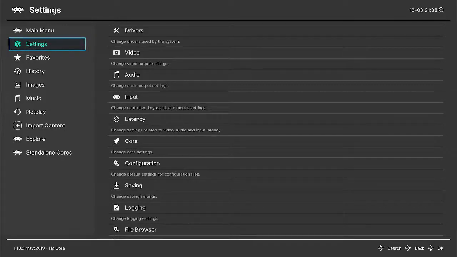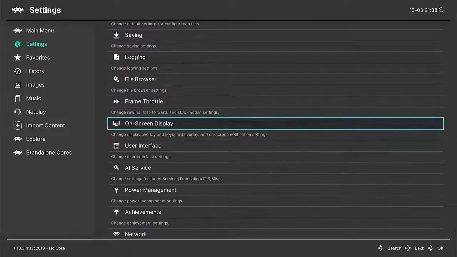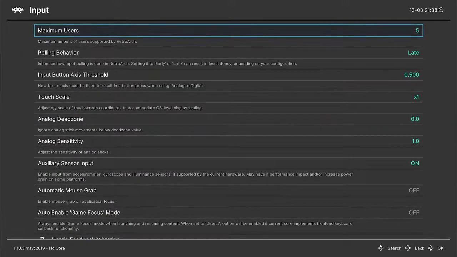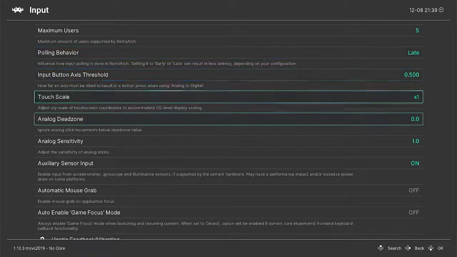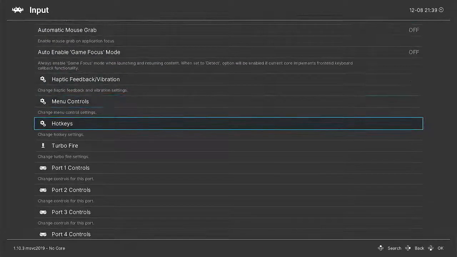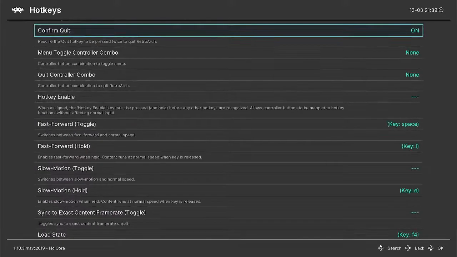Okay. So we go back, go to settings. We're going to go to input, and then we're going to set up hotkeys.